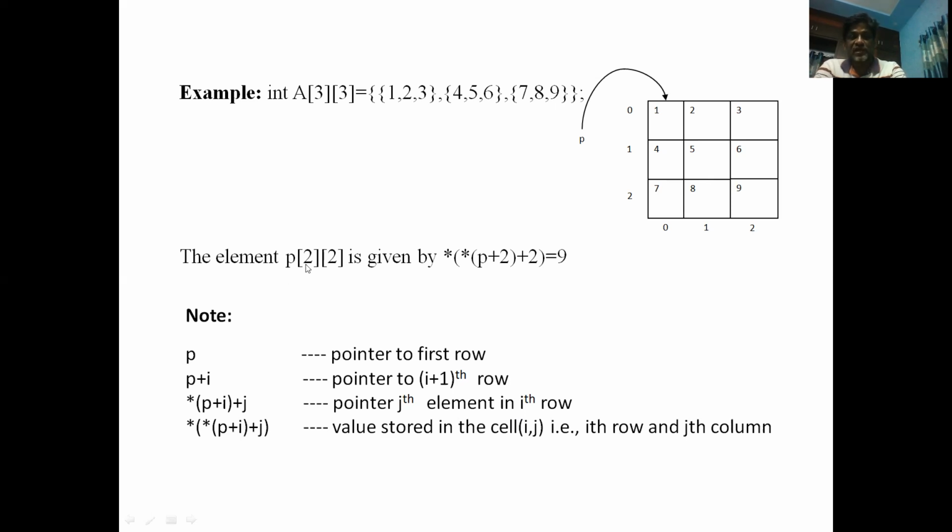That's what we calculated. p[2][2] is equal to *(*(p + 2) + 2) and will return the element at index 2,2, which is 9. So you need to remember these notations to understand how 2D arrays can be represented formally with the help of pointers.